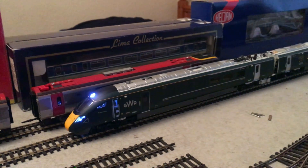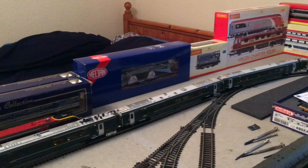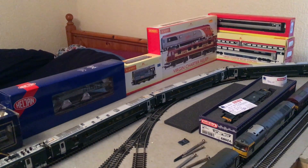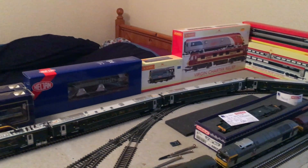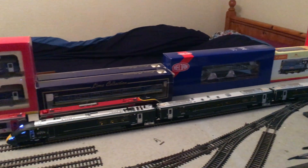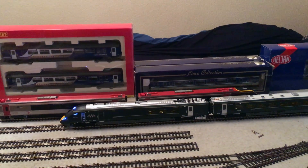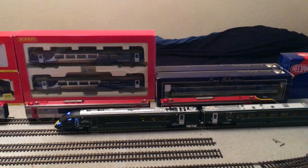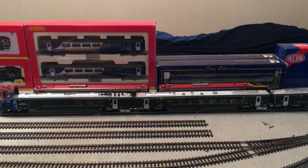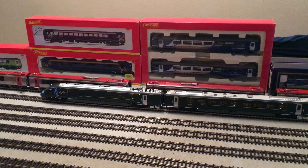So go on, tell us all — for those who are price conscious, what would this entire set cost if you went out today and bought all of this and fitted it up as you've got it going there? Is this an expensive train? I spent £670 buying this as it is. And is that a good price for it? That's pretty much what you'd expect to pay for it. That's a lot of money. In your opinion, does the play value you get from this match what you had to pay? Is it good value for money? Definitely. You're looking at £400 for the five-car set straight out of the box.